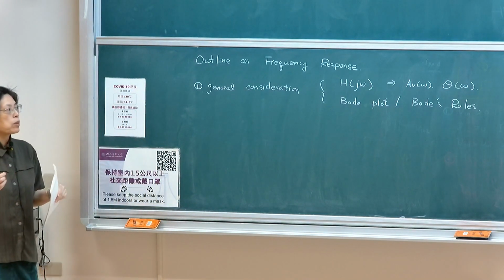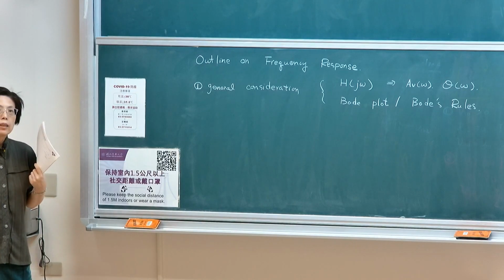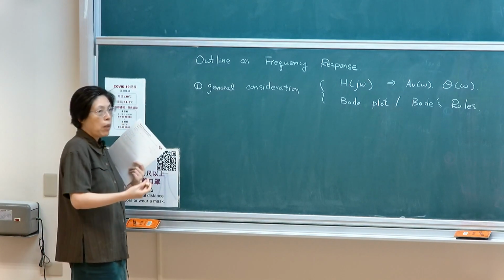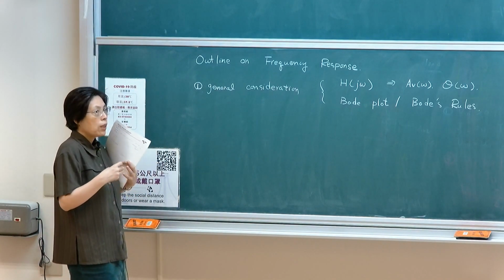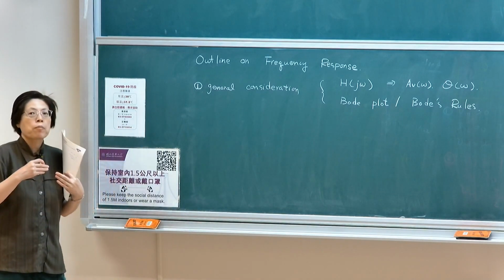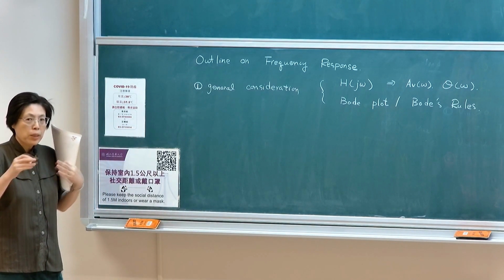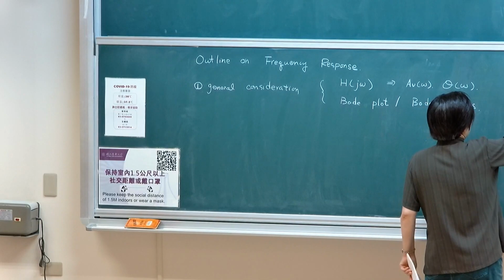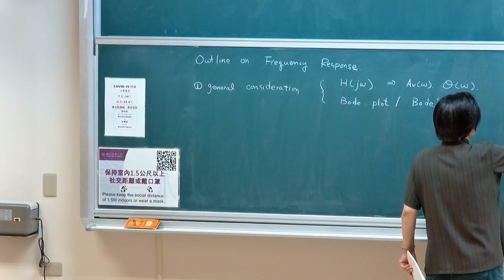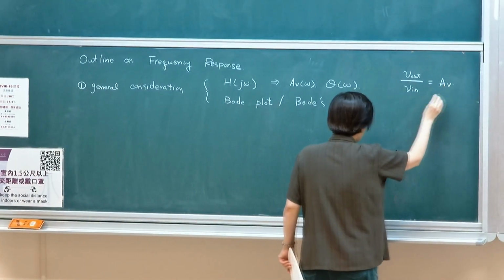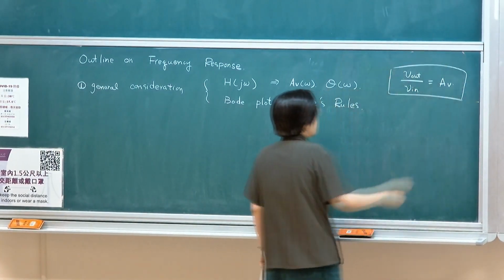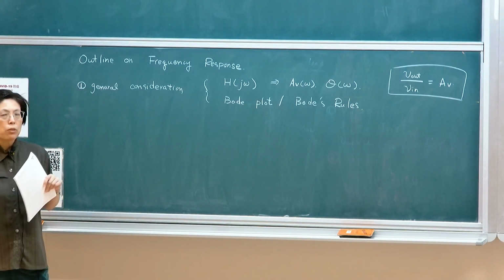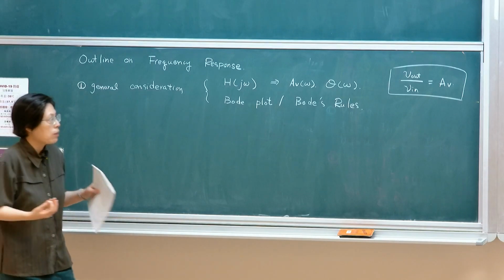And then we're going to talk about, first of all, before we start that, we'll have to talk about the key components we discussed previously when we're not thinking about frequency domain. We're not talking about signal in different frequencies. The response meaning that the input and output relationship, VL, we talk about VL as a function of Vin, and then this would then give me a voltage gain. So this is when we talk about a particular scenario where when there's changes in signal frequency, it does not change the response.